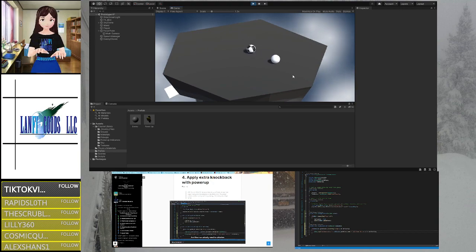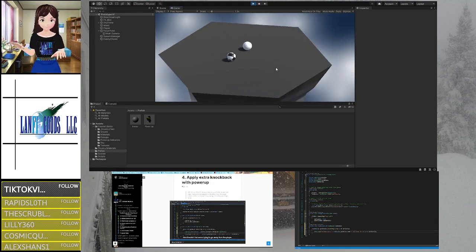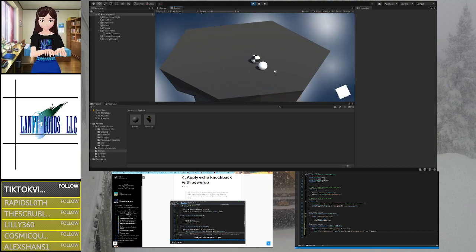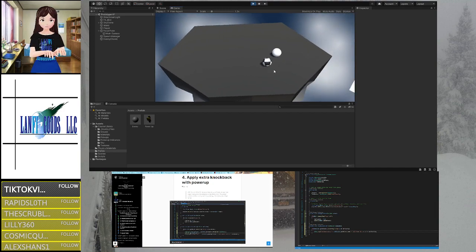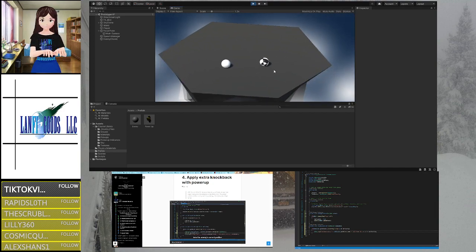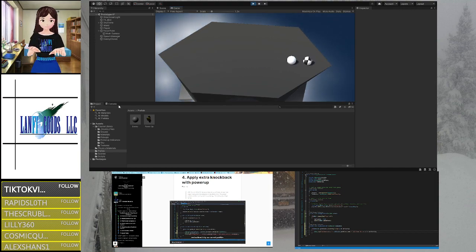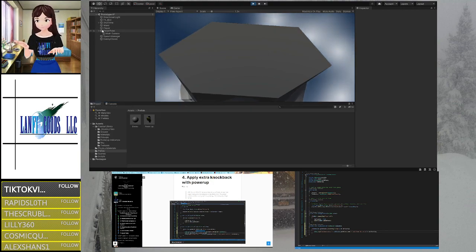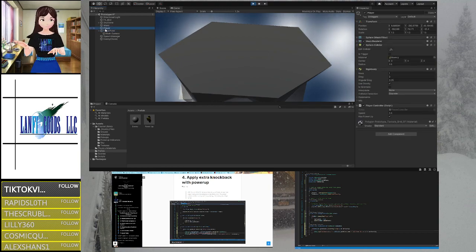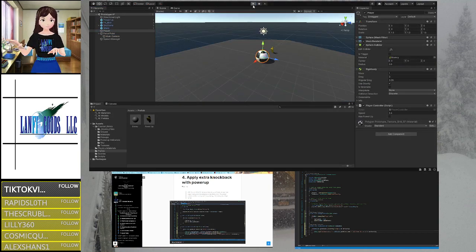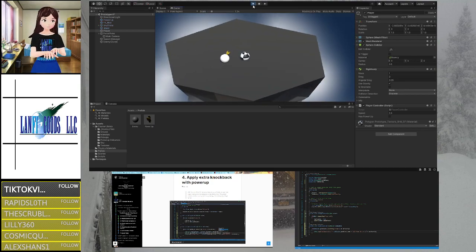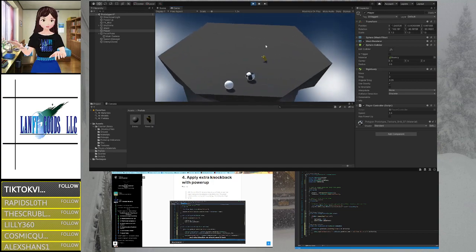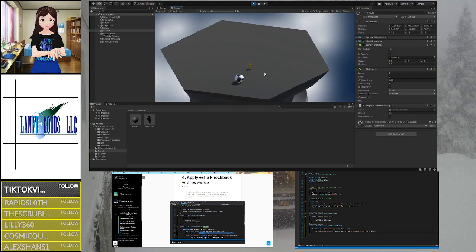And then we need to calculate the direction that we're trying to go away from the player. So we need a Vector3 for that direction. We'll just call it away from player. To calculate this, we need to take the enemy's current position and subtract our current position. So now we know what direction the enemy is coming in, and what direction we should send it back.